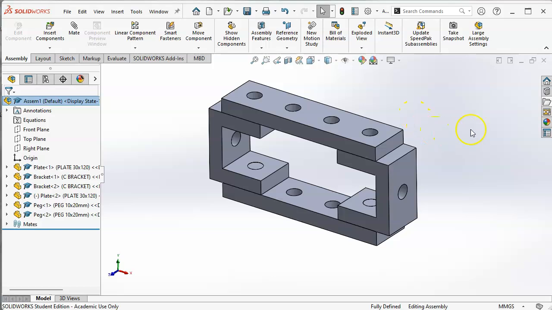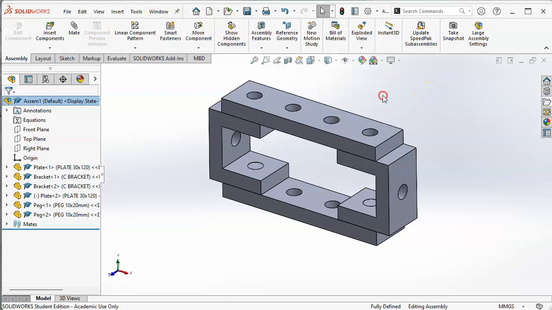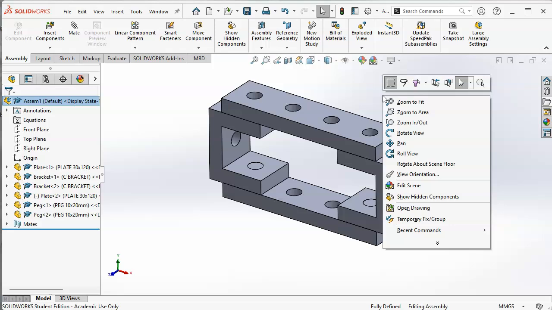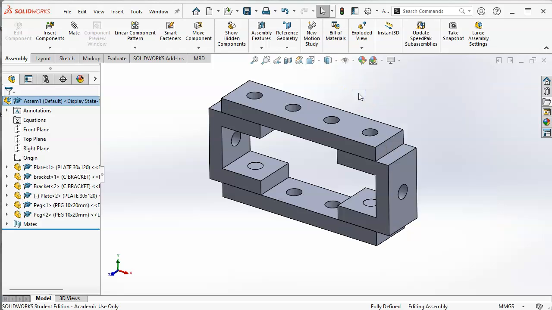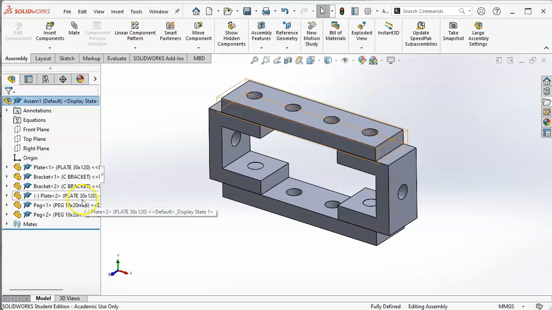It really doesn't matter what location it's staying in. All right, so if you have the Windows folder open, you can drag and drop from Windows. We can insert components. We can insert from component, existing part, and assembly. And then I haven't used the S key, and I'm just going to run through these. Stay with the ones that you're comfortable with, the ones that you're familiar with. If we go to the S key, we have the mate, and then we also have insert components from the pop-up that comes from hitting S on the keyboard. All right, so I'm going to stay with the drag and drop.